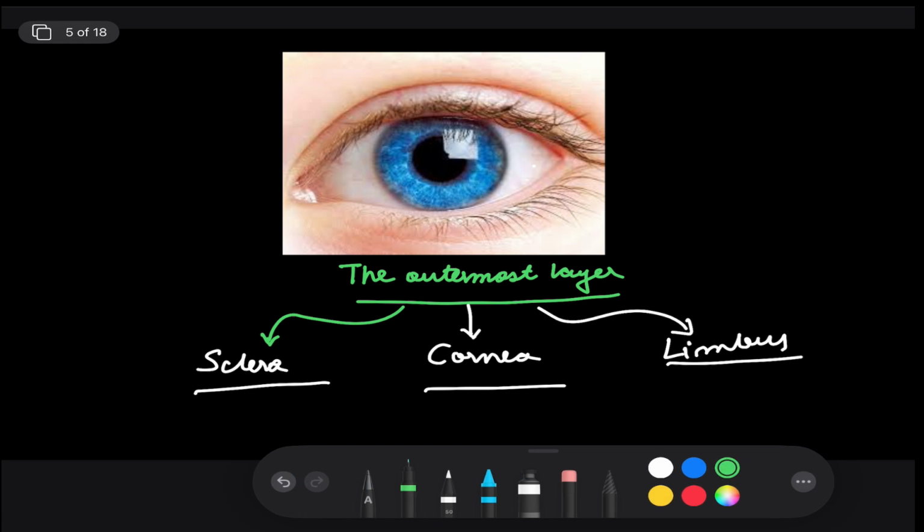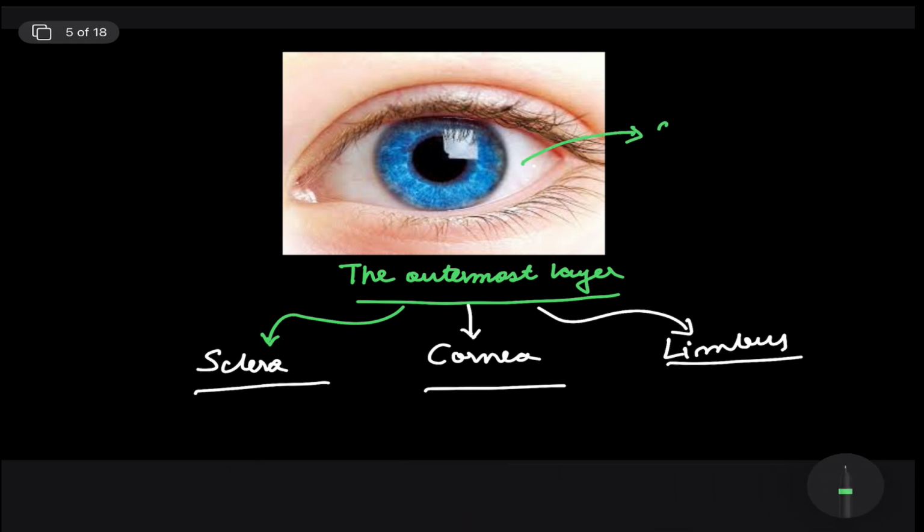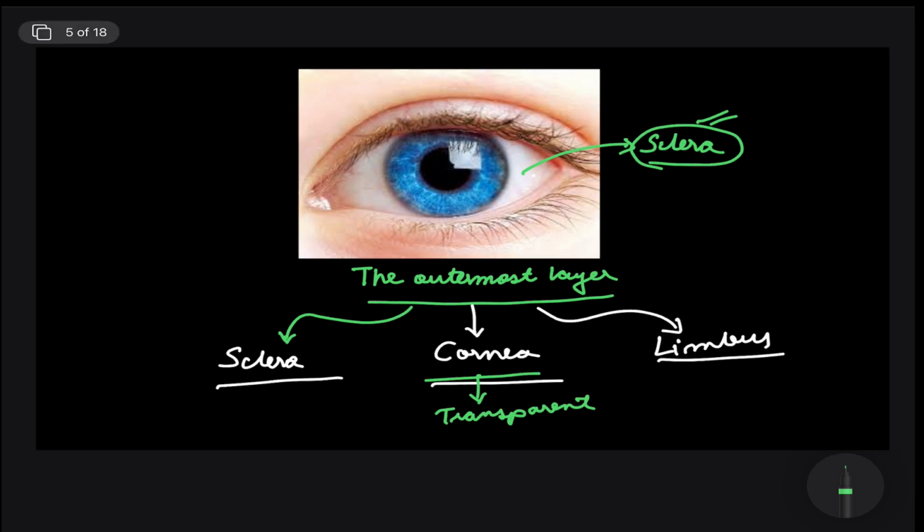This white portion is what we say to be the sclera. Done. Then we can see a blue portion. Is the blue portion cornea? No. Cornea happens to be transparent. So what happens is, this sclera, it is a white tough structure, fibrous structure. On both sides of the eye we can see it. In fact, I'll give you another fact right now.